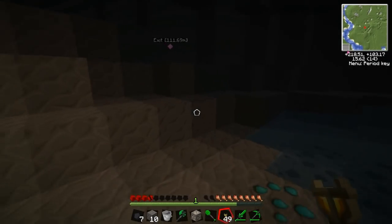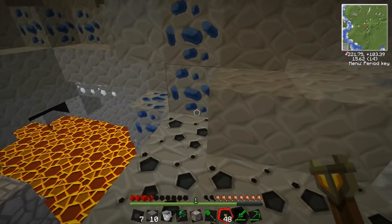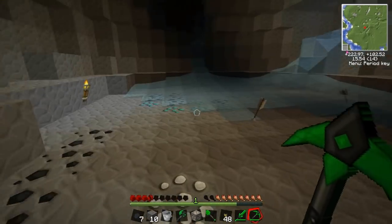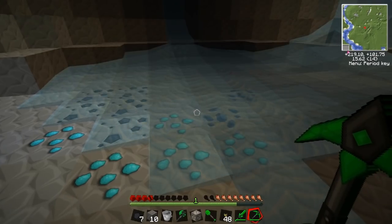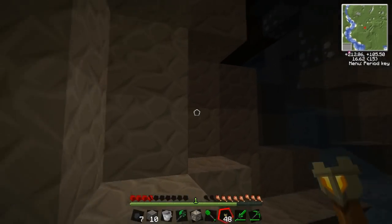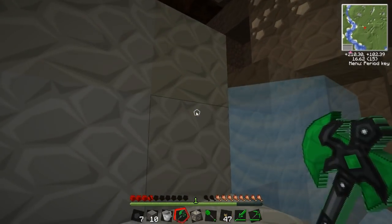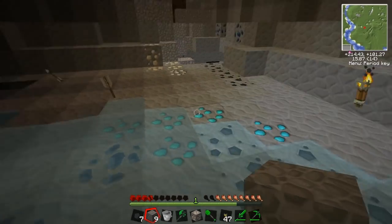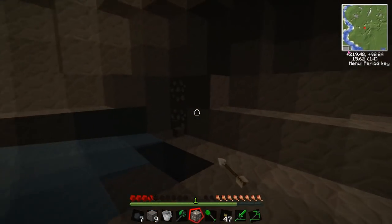Got some nickelite too. And some sapphires. That replaced my emeralds at least. And lots of lava. Good. Found it. Let's just block off these water supplies, because it's a horrible mess of water down here. And we can just mine all this stuff in relative safety.